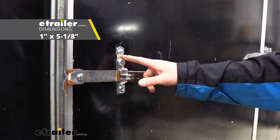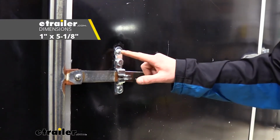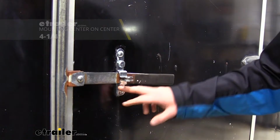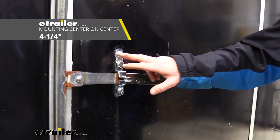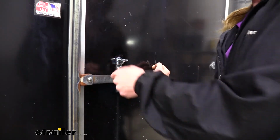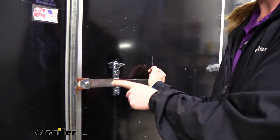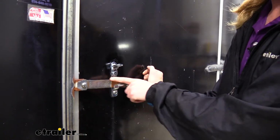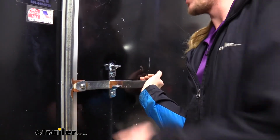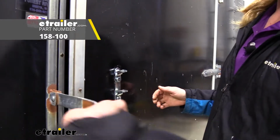It's 1 inch in width by 5 1/8 inch long, and from center to center on our bolting holes, it's about 4 1/4 inch. It'll work with your existing one. Now, I will say on some of these older ones, this one here was kind of rusty, so it was a little bit difficult to get it in there. But if we clean up some of that rust like I did, then it works pretty well. We also have replacement handles if you're having issues there.